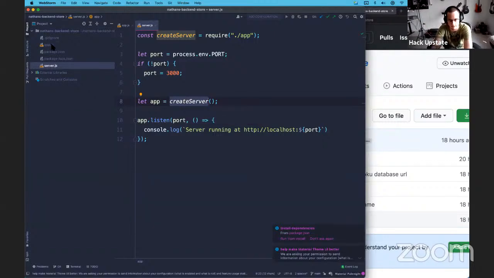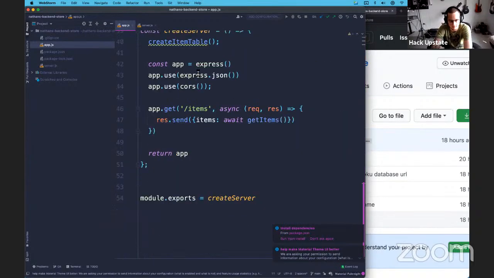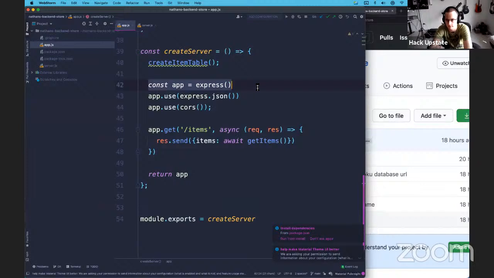If you go into app.js, ignore the stuff at the top. Here's where I'm defining my Express server. I'm adding a route to it and returning that. So it should be familiar to you guys. This is all just the Node.js Express stuff that you guys have done previously. That's all this is. It's a Node.js app. So if you have a Node.js app for your capstone backend, you're in a good spot, because that's what we're going to deploy.